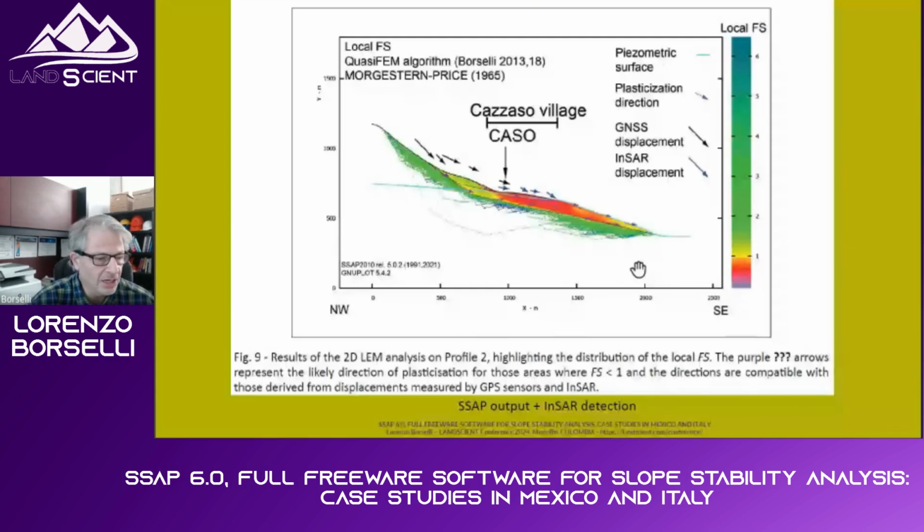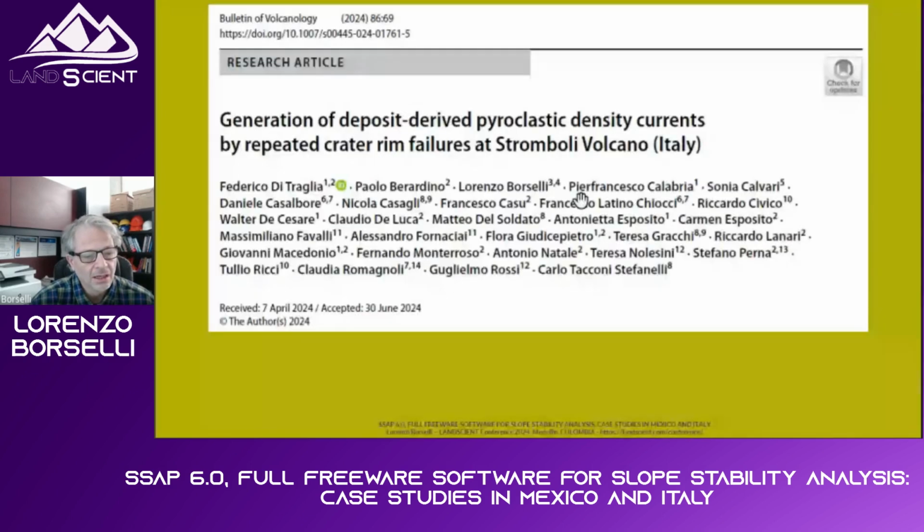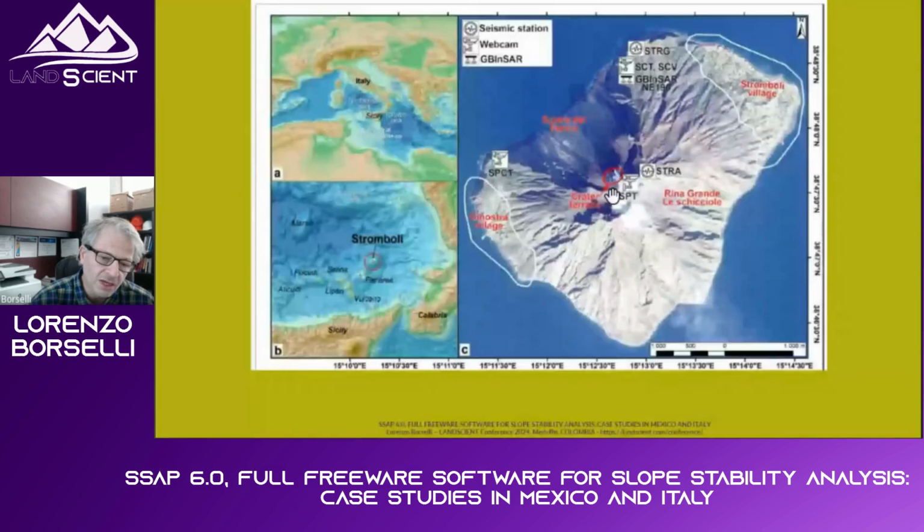The last application is a very recent paper as well, new, again at Stromboli volcano, where they evaluate with different kinds of monitoring. I remind you that Stromboli is one of the most monitored volcanoes in the world, and this is the crater rim and crater terraces that are completely in continuous evolution as well. This is an area where we are producing lava flow, volcanoclastic, pyroclastic flow, and so on.